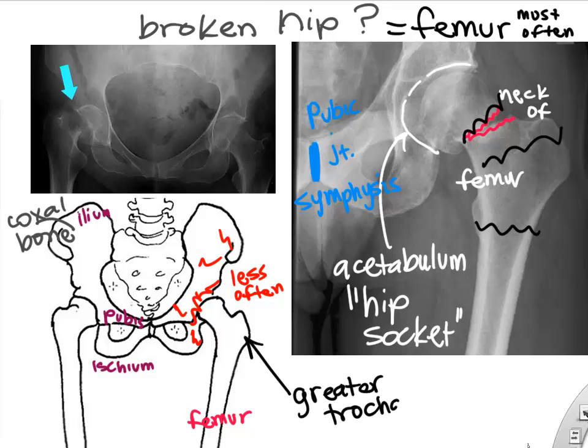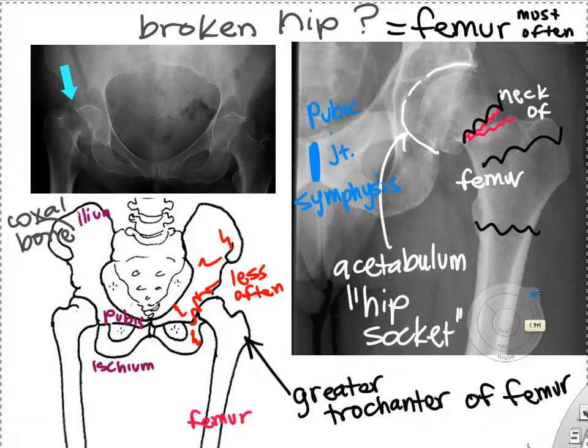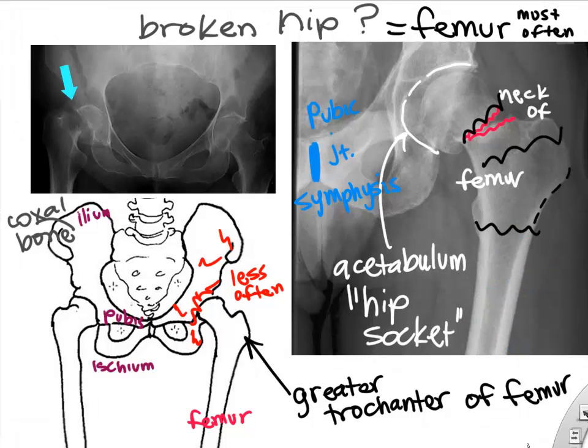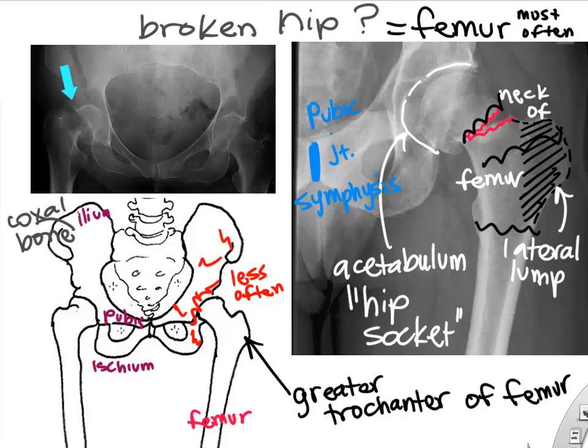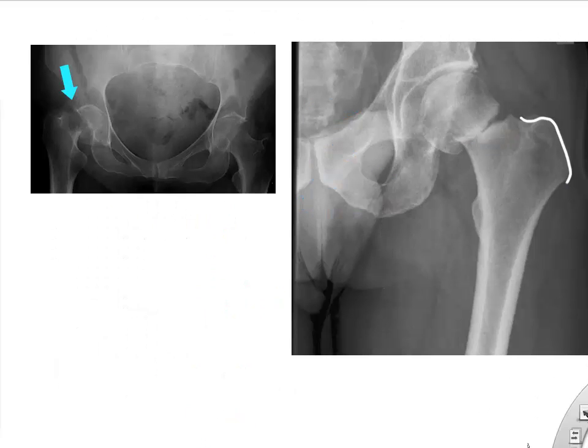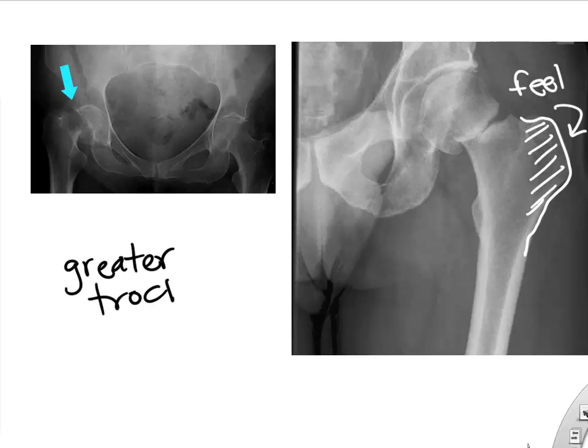Just since we're looking, I wanted to point out the greater trochanter. On the femur, this is a very prominent ridge to the side, where some very big muscles attach, and it sort of makes that big lump. So the lateral lump on your femur is called the greater trochanter. You can see it here. And sometimes you'll hear about hip fractures as intertrochanteric or subtrochanteric, all referring to that greater trochanter. Right, so again, both of these x-rays show a broken hip.